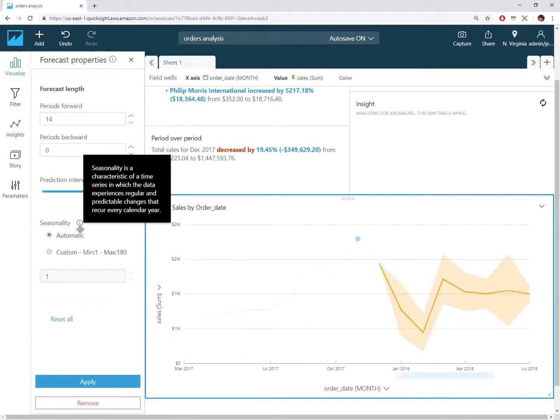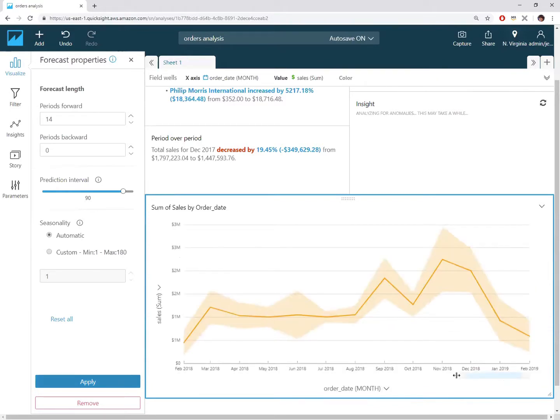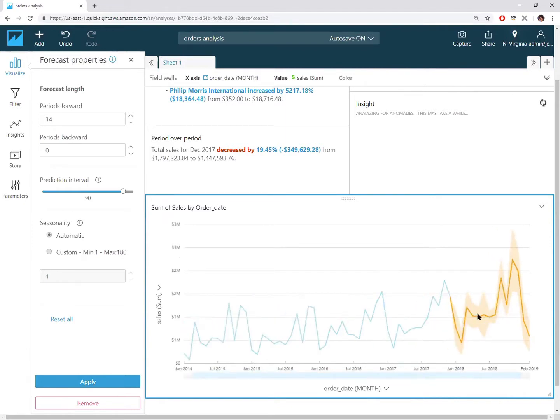Seasonality, I mentioned, is a big part of what makes this algorithm special, in that it can actually detect multiple nested patterns of seasonality. So I recommend leaving it on automatic, but if you've got something very specific to your business, where on a 50-day basis there's some particular event that causes seasonality, you can do custom. But I do recommend leaving it on automatic. And that's really it. So you hit apply. Now, as you can see here, I have my forecasted values out on the right.